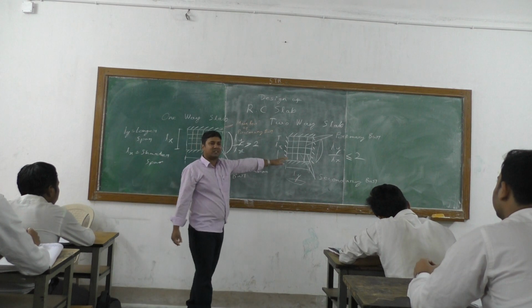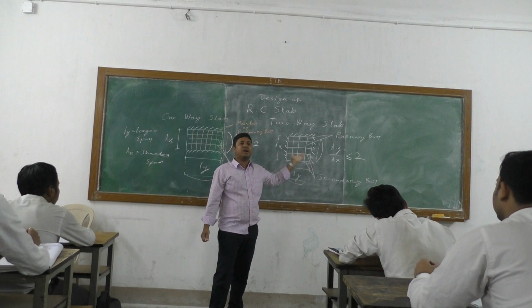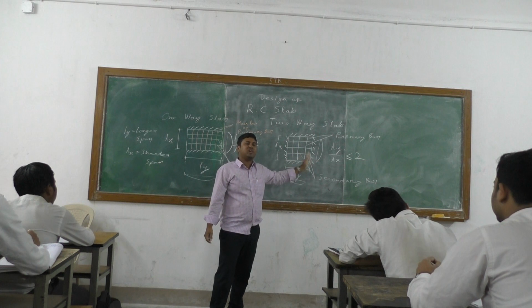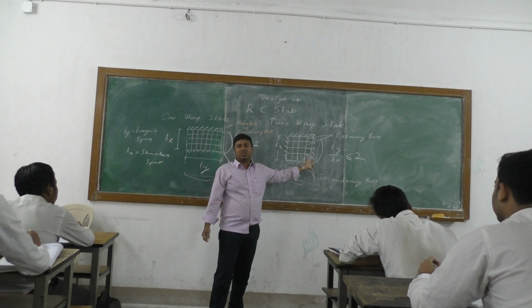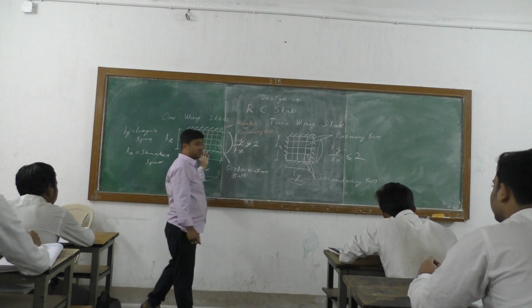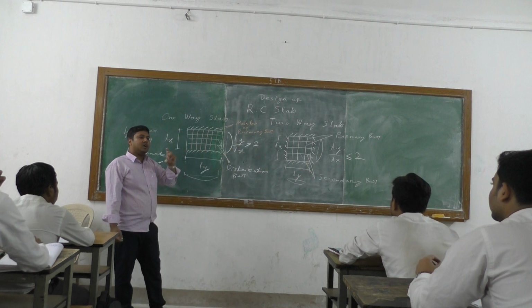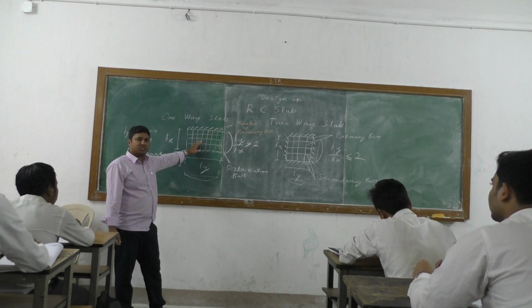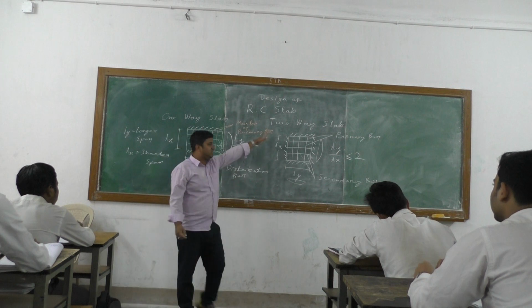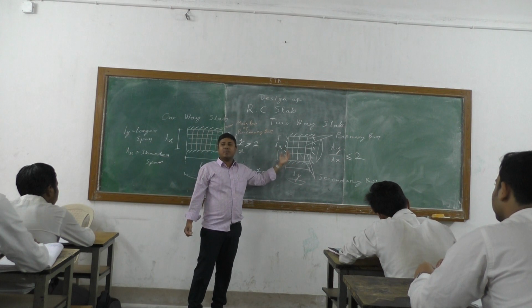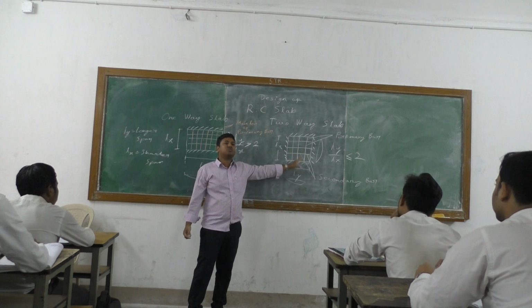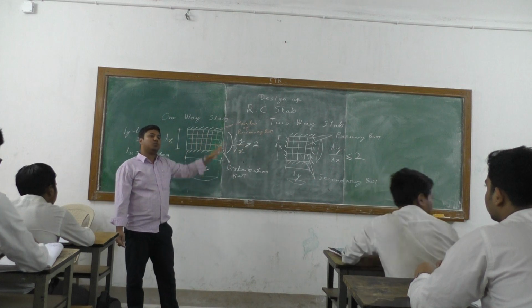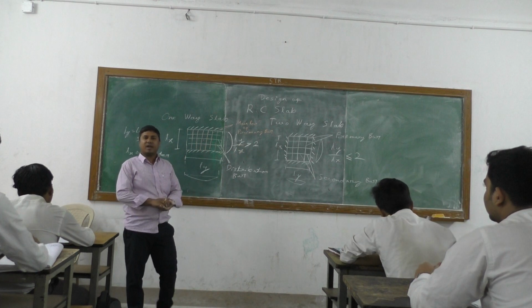But in case of a two-way slab, reinforcement is provided in both directions, both in the shorter span and the longer span, which are main reinforcement and secondary reinforcement, and both act for resisting the bending moment. The one-way slab is less economical because the depth of the slab will be more, as it carries more bending in one direction and deflection is more. Whereas in the two-way slab, since the bending is equally distributed among the secondary bar and primary bar, the deflection is less, so it is more economical. These are some of the basic differences between the one-way slab and two-way slab. Okay, understood?